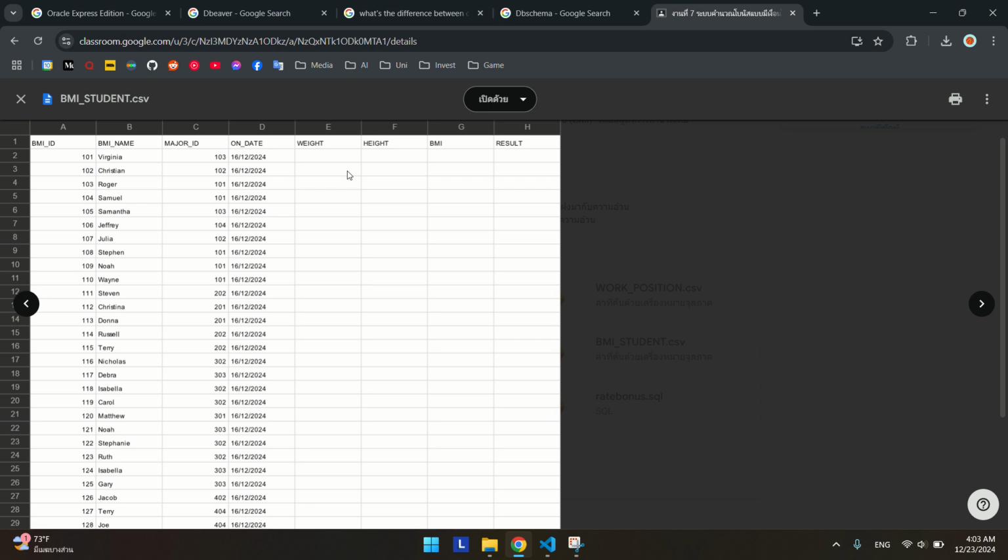So my program has to create a window so these students can put in their weight and height. When they press save, it will automatically calculate his or her BMI and show a result of whether that's dangerous or okay for you.